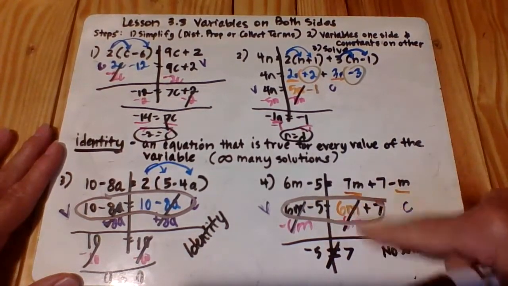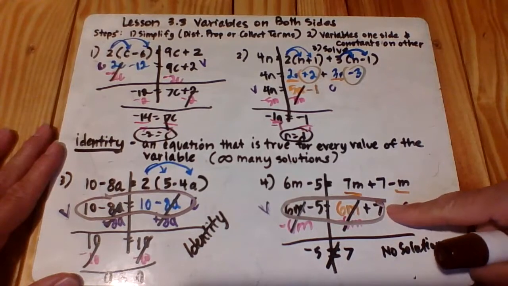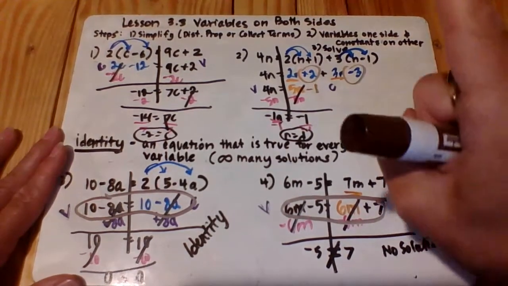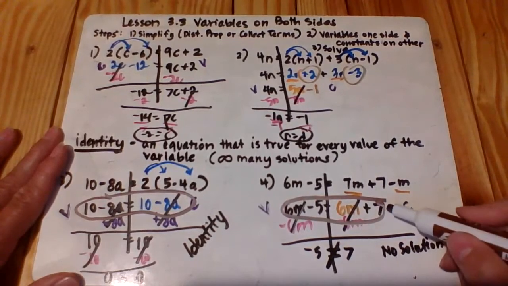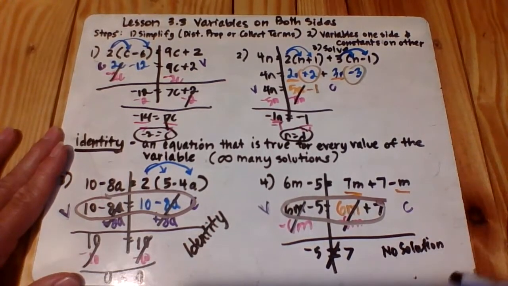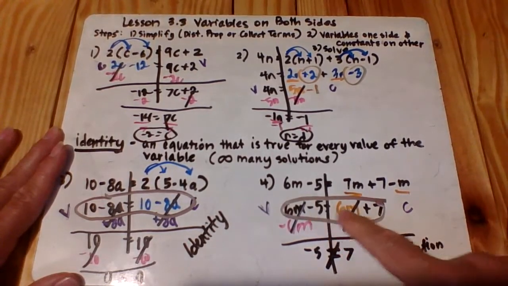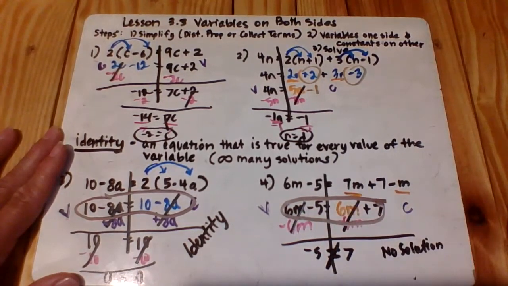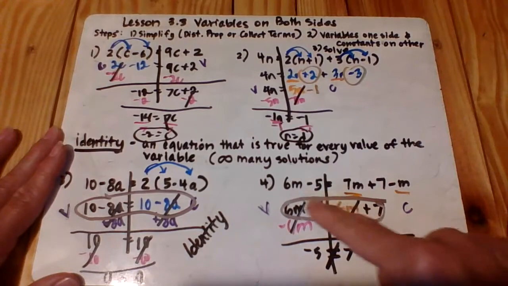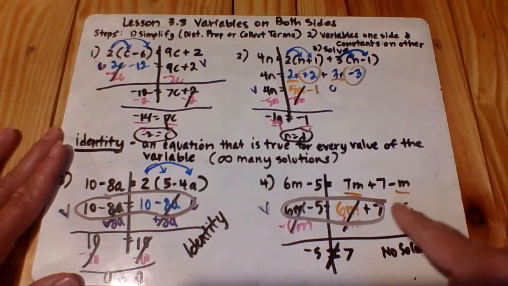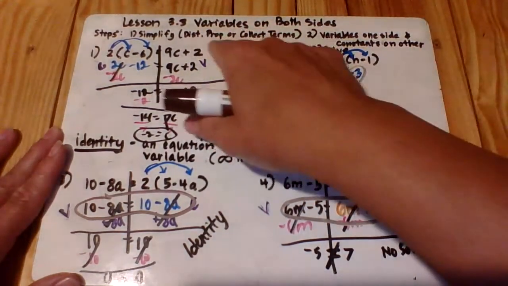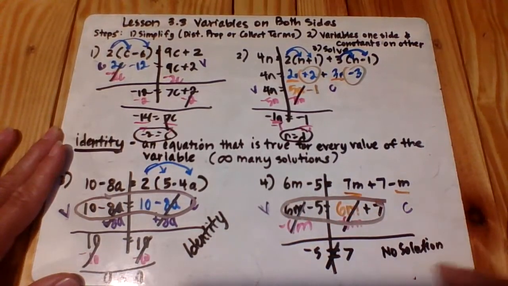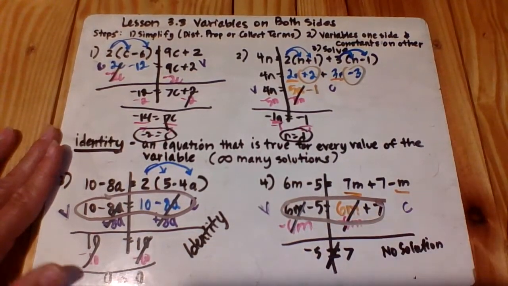I don't need to see the rest of this, because this means you're looking for a pattern. You notice something, aha, and you can immediately say no solution, because there's no way that negative 5 is going to equal 7, because those variables are going to cancel. So you can stop there. Please make sure you always show me the distributive property and collecting like terms. But once you get to there and you can prove it to me, yep, I know it's no solution, I don't need to see the rest of this.